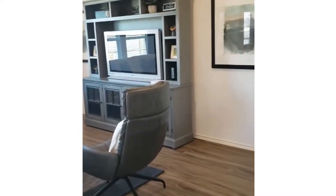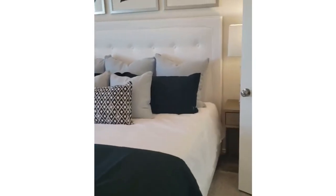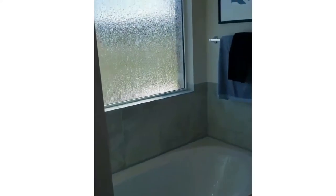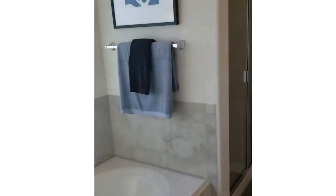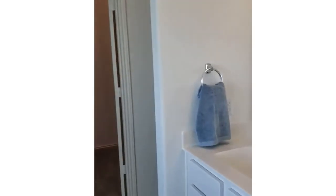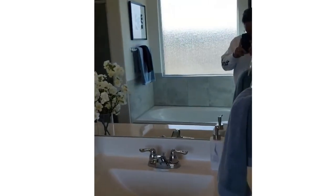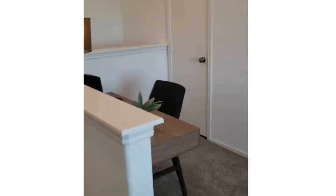Pretty good sized living room here. This is the master bedroom — it's pretty big, with high ceilings, looks like about 12 feet or so. Going in here to the owner's retreat, it has a garden tub and also a stained shower. There's a nice sized walk-in closet back there and double vanities.